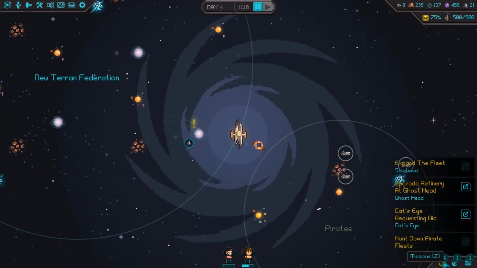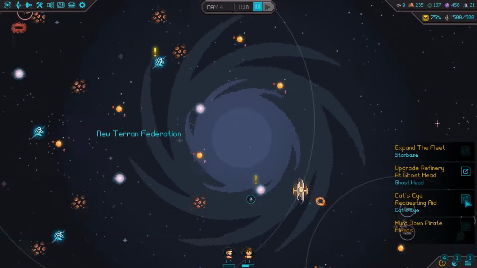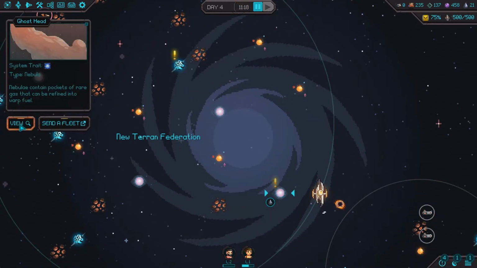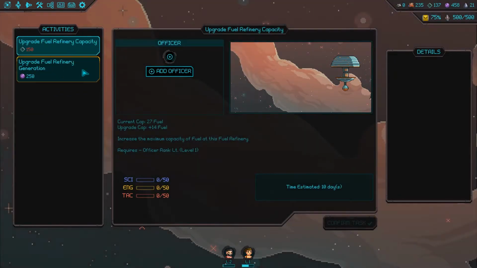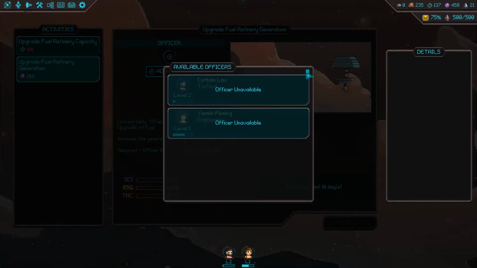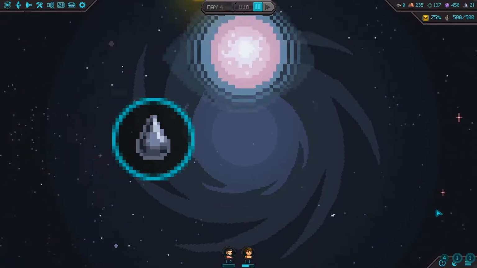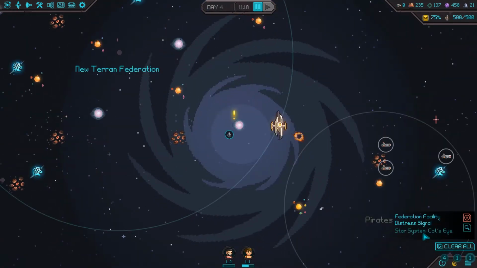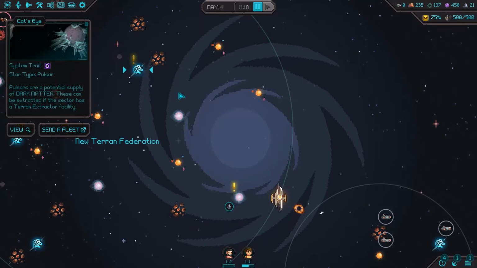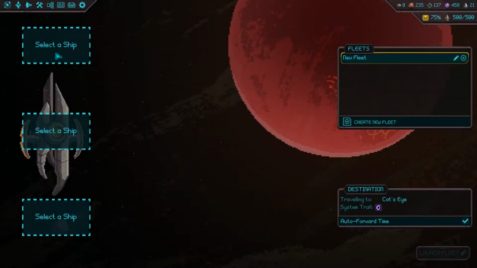So, missions, of course. Cat's Eye is requesting aid. We have a couple places. Upgrade the refinery here. That is an order. Okay, upgrade regeneration, upgrade the capacity. I think we have to actually add an officer here in order to do that. So that's also new and pretty interesting. Yeah, we need to send someone to Cat's Eye because they're in trouble, apparently. So we'll send a fleet to Cat's Eye.